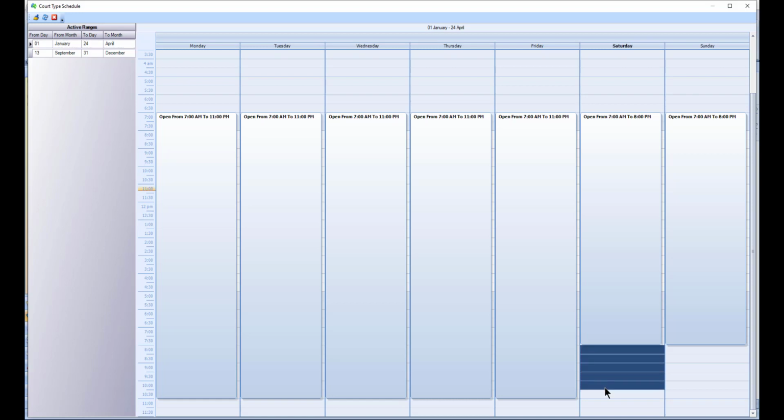Click and drag to define a time range on a given date. Then select the Allowed button to add the scheduled range. This will set the hours of operation for the defined range. You can also utilize the right-click options to add new items. Add each date range and corresponding time range as needed. Use the red X to close out of this window.